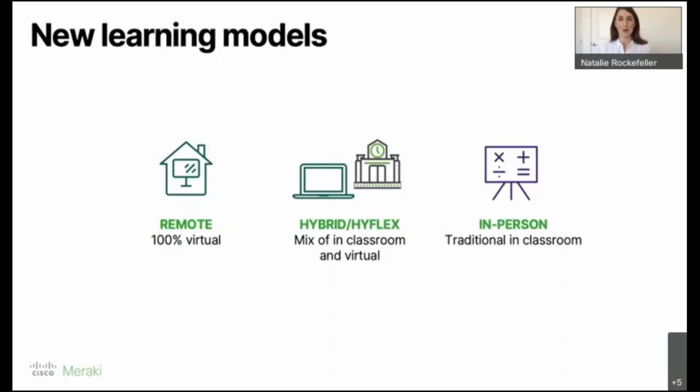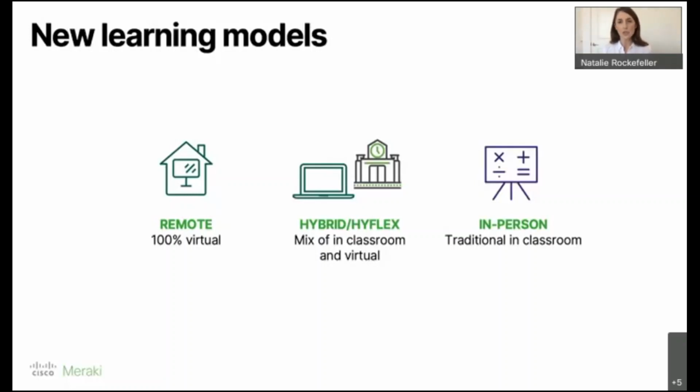So new learning models. As we saw in spring 2020, when we first started experiencing this pandemic, all of our campuses and all of our school districts moved to a fully remote model. And I recall in speaking with my customers, there was a huge shift and a huge priority to be sure that students had devices in their hands as they were going home to be able to learn and to be able to reach their teachers and the staff there. And we also saw a lot of our districts use Meraki equipment to be able to set up remote sites where students had internet connectivity if maybe they didn't have that at home.